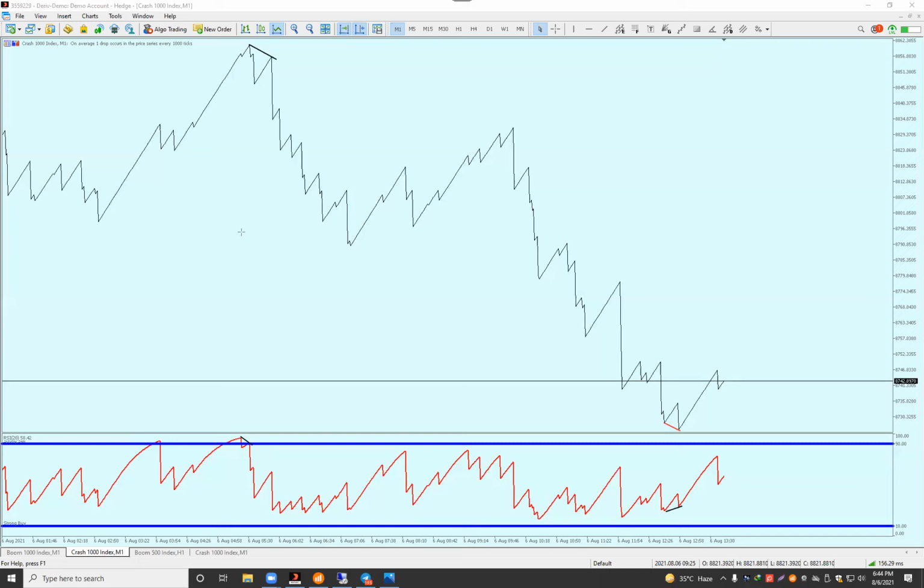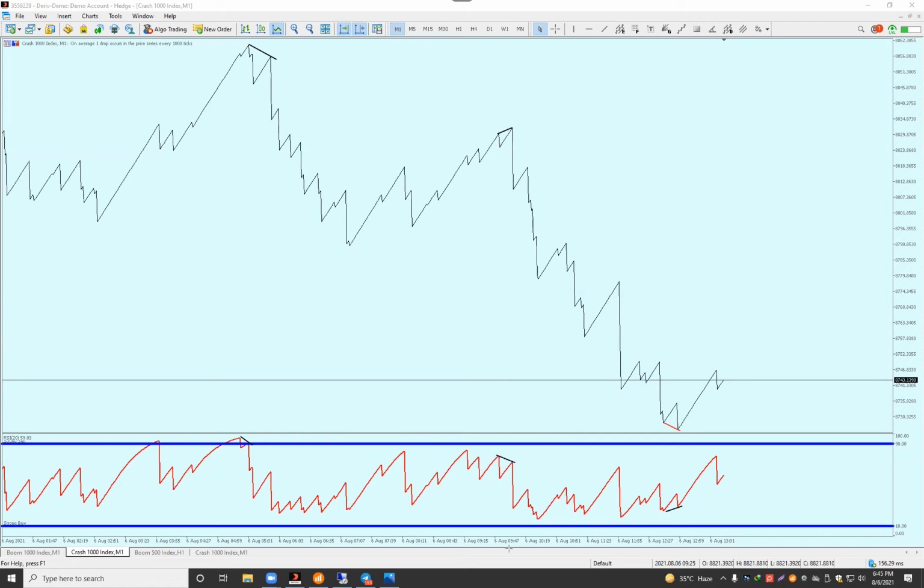Yes. Now ask the question. It's a validation, right? Validation with the oscillator. Here, the price creates a new high, and the RSI creates a lower high, right? So this is one kind of divergence showing that the price will move further down.